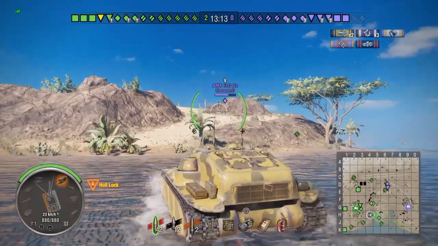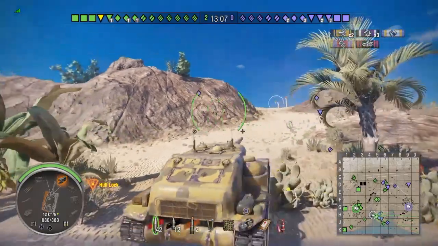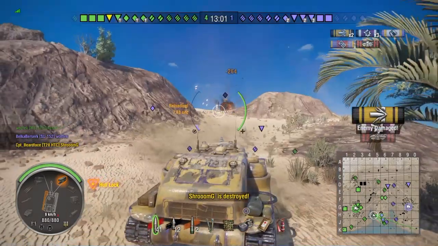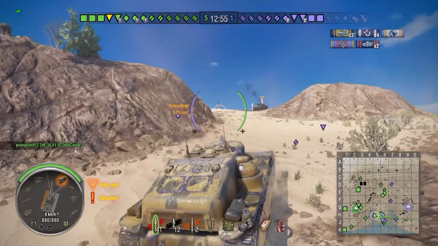Now, if you do something like that in a city, especially if you put one of your tracks up against the corner of the building, so it hides a bit of the front of your tank as well, you can angle that lower plate really well. And the ELC got another nasty surprise. That's 2 nasty surprises for 2 ELCs in this video.